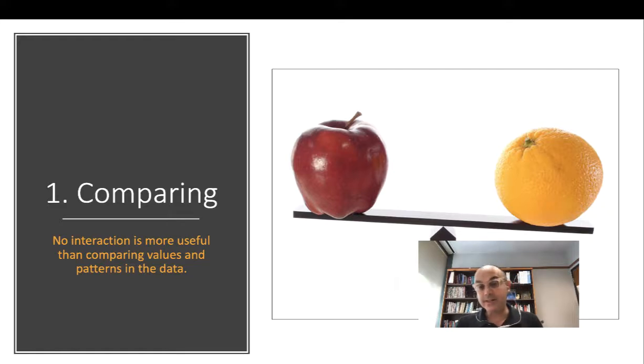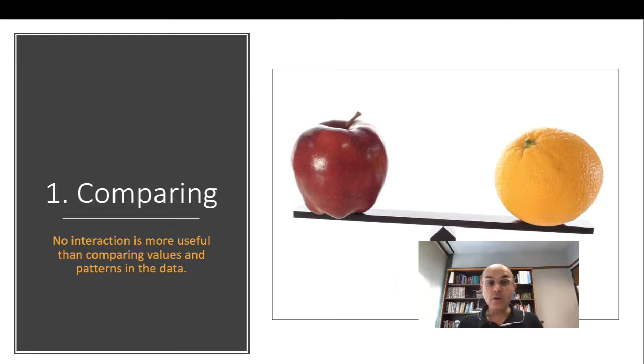Comparison is a really good analysis that is often used, and when you use visualization, it is a really powerful way to communicate the comparison that you are looking for, oranges versus apples.